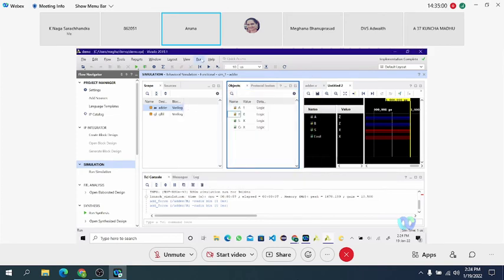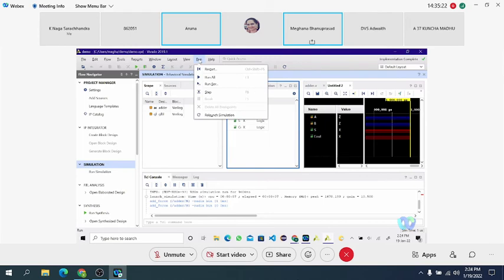There's a run up here, on the top bar next to reports, window, layout, view, and then run. Yeah, you click on run. Run all. Yeah, press run.